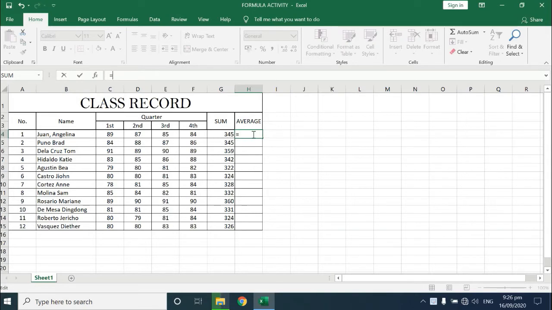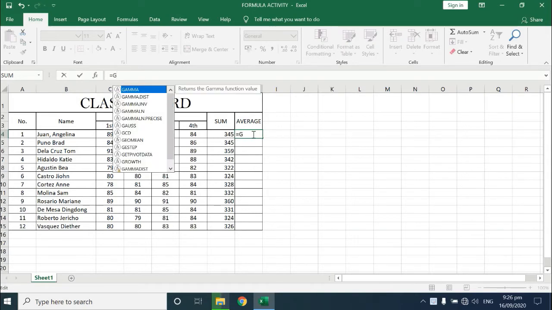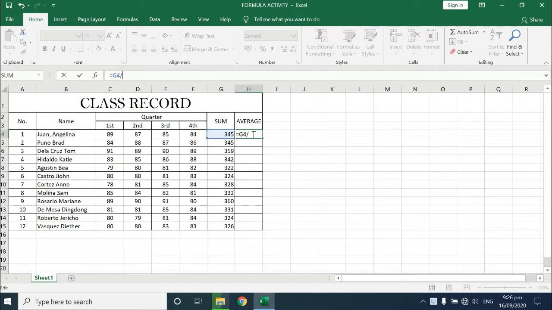G4 divided by, ilan sila? 1, 2, 3, 4, divide by 4. Okay, and then enter. So, ibig sabihin daw, ang grade daw ni Juana Angelina is 86.25. So, ang nakuha daw niyang grade from first to fourth quarter is 89, 87, 85, and 84. So, ang average niya is 86.25.